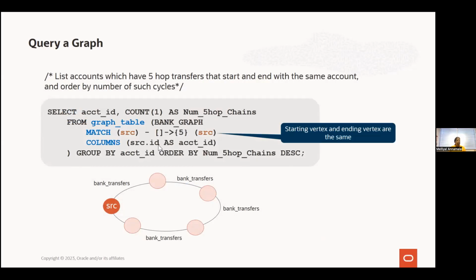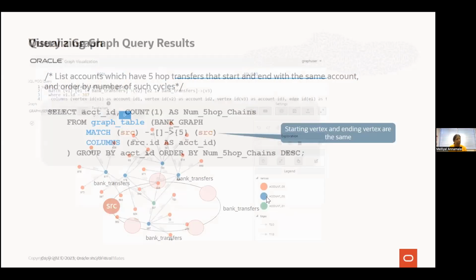And then here's an example where, if you just focus on the match clause here, I'm starting with vertex source and ending with vertex source, and this is exactly 5 hops. I'm looking for cycles, so starting and ending with the same vertex means that this is a cycle. So I'm looking for cycles in the graph that are exactly 5 hops long. And that's something banks are very interested in finding out: money moving around in a cycle, because depending on their business, it could be something to flag that they should look at more closely. And as you know, graphs are really good at doing that.